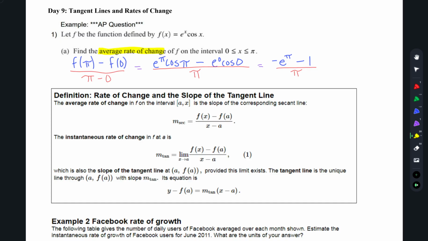Now, this question is worth either 1 or 2 points. And again, we're going to be psycho once we get studying for the AP test. This is worth 1. If it's worth 2 points, they give you this. Say you were being dumb and wrote cosine of pi as 1 instead of -1, you could sneak a point. We're all about sneaking. You never leave anything blank. You can always try to sneak points. That's the goal. So you need to have that front part, because you have to tell the grader what you're doing because they think you're dumb. No offense to you, it's them. So, okay, that's average rate of change.